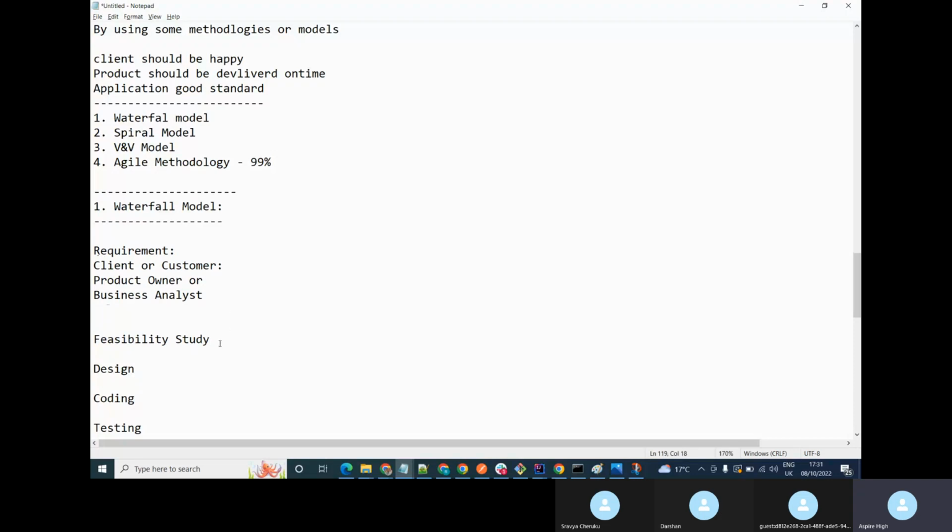Once we get the requirement from the client or customer, we need to study it, right? Here the architect is one of the people who studies whether it is feasible to develop, the number of resources required, and the financial feasibility.